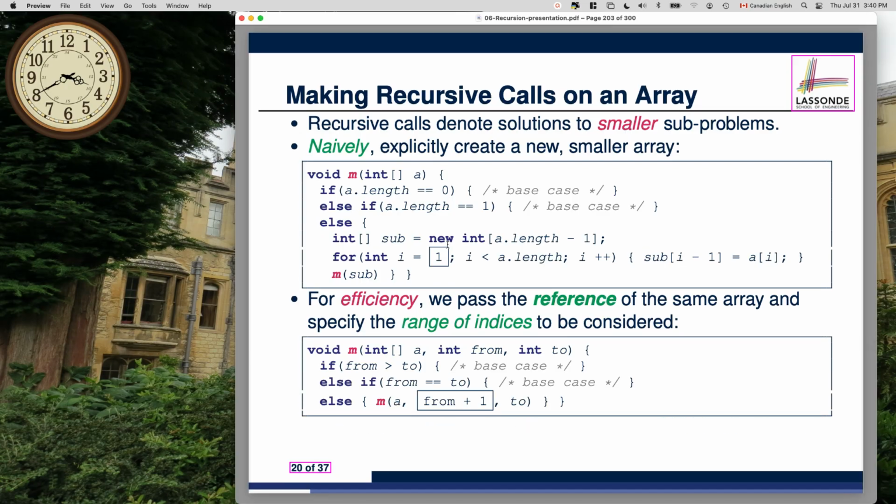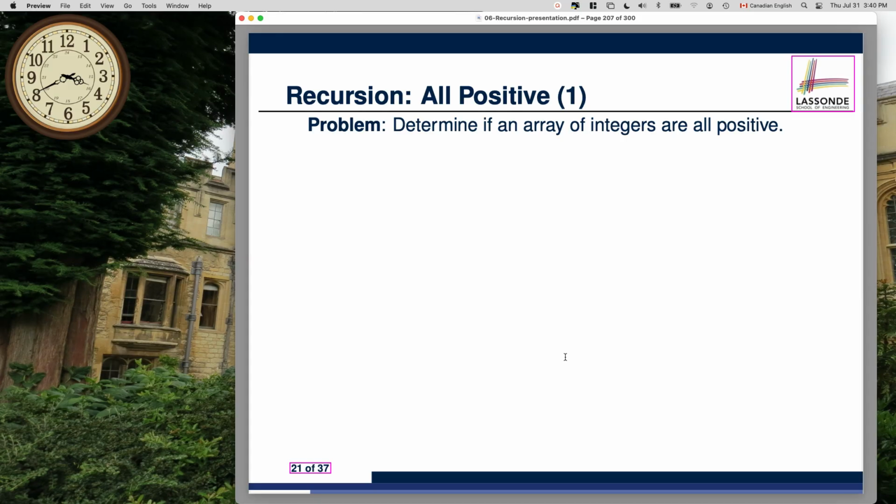So what I want you to really make sure you understand before Tuesday, I will still go over and visualize it, is the second bullet point. We are trying to use the idea about call by value. This is the third time we are talking about call by value. You can see how useful it is. By using call by value, we're basically introducing two integer parameters that will be passed along the way for every recursive call. So this is something I want you to study very carefully before Tuesday. It's going to help you a lot. Please do the assigned study before Tuesday. And then after that, we're actually going to solve two recursive problems on the array.